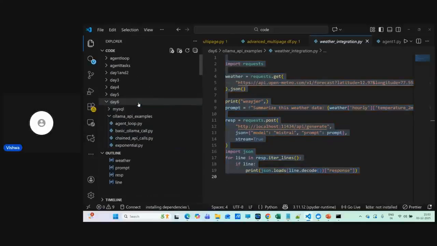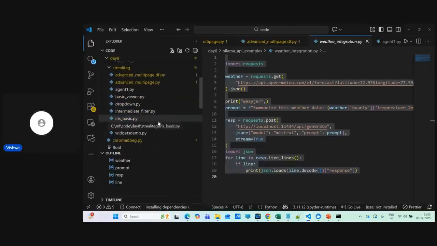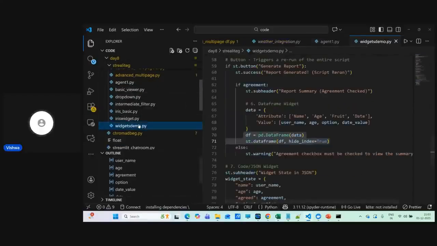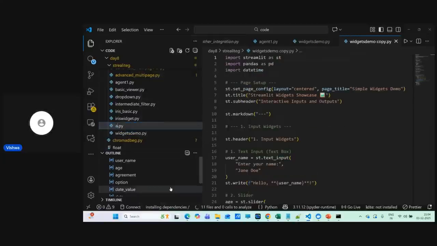So let's create a button. So widgets demo, let me copy this. So let's rename this to agent UI 1, correct?